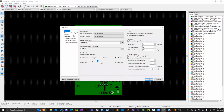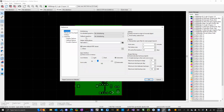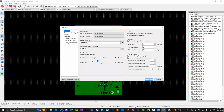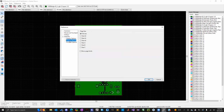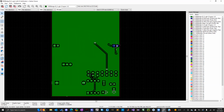I'm actually going to try and figure out the color coding here. Maybe. All right, I was hoping there was like a reset. Oh, there is a reset the defaults. Maybe it's somewhere else, but regardless, this is a good design. So everything is where it properly should be.